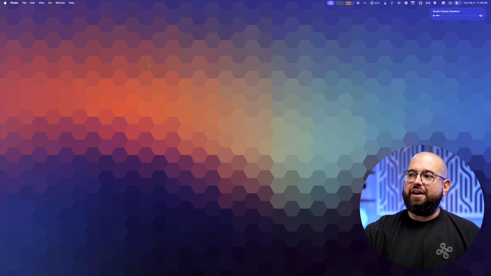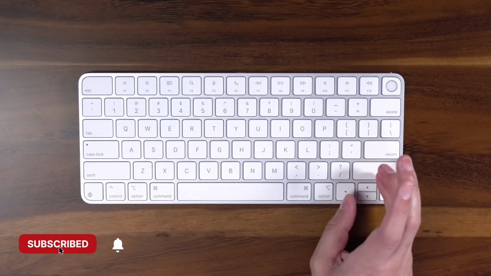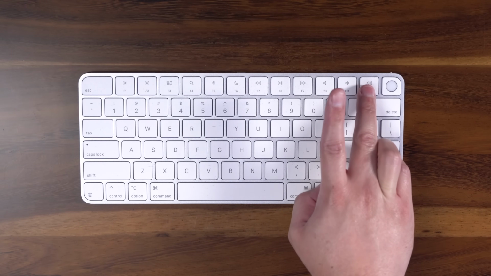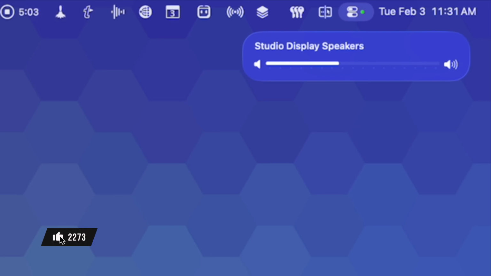If you're adjusting the volume, but you find those adjustments are a little too big and you want to have more granular control, hold the Shift, then Option button, and now adjust the volume, and you'll get a more granular control over that speaker volume. Just keep Shift and Option held down with your fingers, and then adjust the volume using the buttons on the F keys. And you'll see if I stop holding those buttons, now I get larger adjustments.